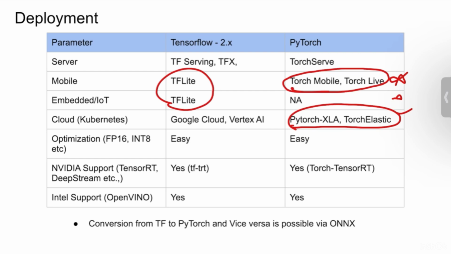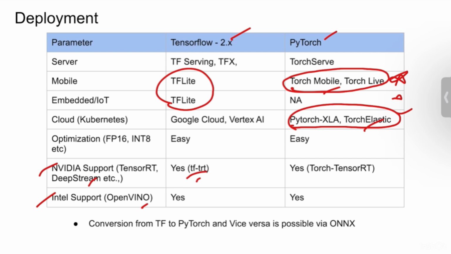But PyTorch has also been catching up with the support. As I mentioned, recently they have released PyTorch Mobile support, Torch Elastic, all these different kinds of things. And not only these things, PyTorch and TensorFlow are backed by giants. They have been developing, promoting and growing the frameworks rapidly. Along with that, there are other companies like NVIDIA and Intel which are developing tools like TensorRT, Intel OpenVINO, even NVIDIA DeepStream. These tools are making it very easy for the ML community to use.